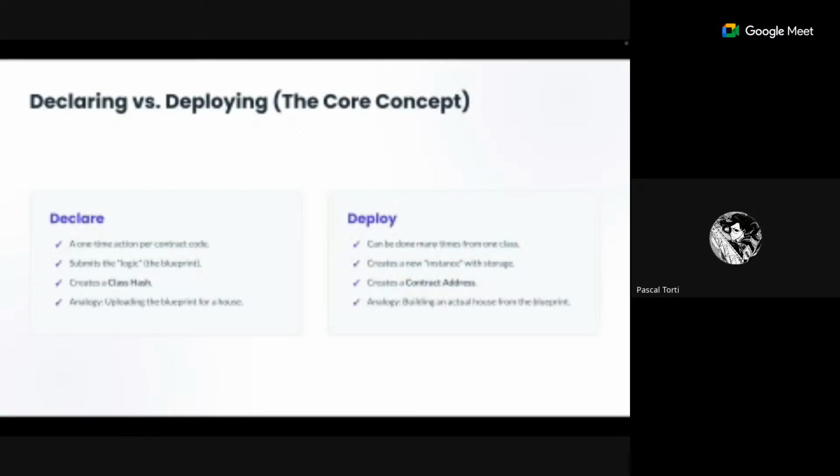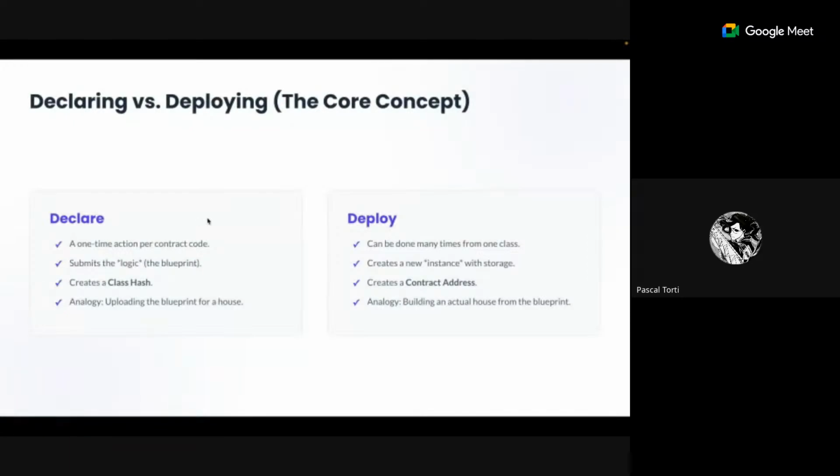Everything that was written to the storage will still remain there. So let's say it's a contract that people have been using and I want to upgrade it. You don't need to bother about losing data and the likes. Everything will still be intact. You just have to upgrade what the contract looks like, and we'll teach you how to upgrade next week.